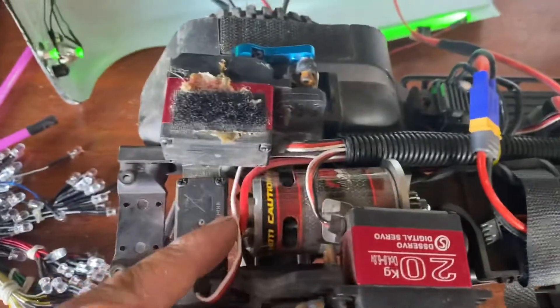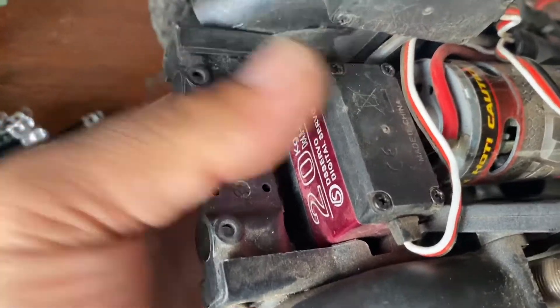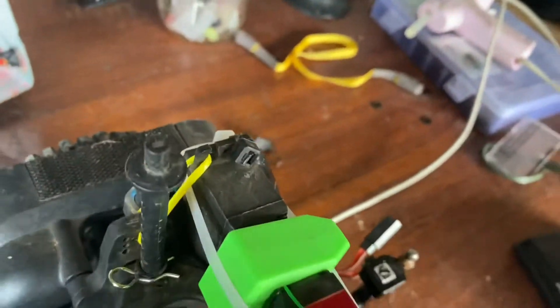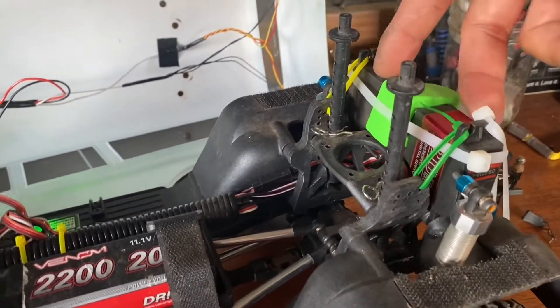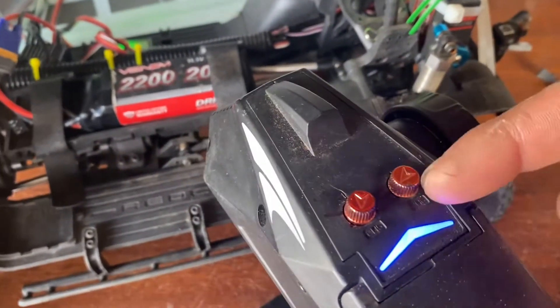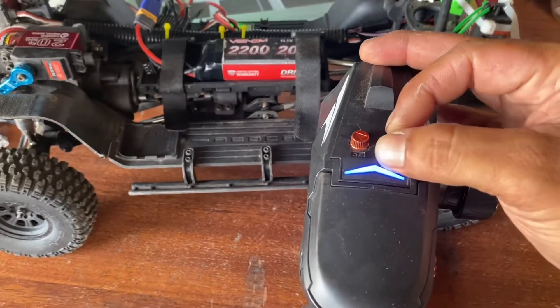I took the stock Red Cat 550 motor and threw it in here. You can consider this an upgraded servo on the cheaper end — good enough to do what I needed: 220 kilograms here, 120 kilogram here, and a stock servo from my Team Associated — it's 1/12 scale. I connected two servos to one Y harness to one channel on the remote, so you can select left or right to be your front or back. I have my left side front and my right side back.